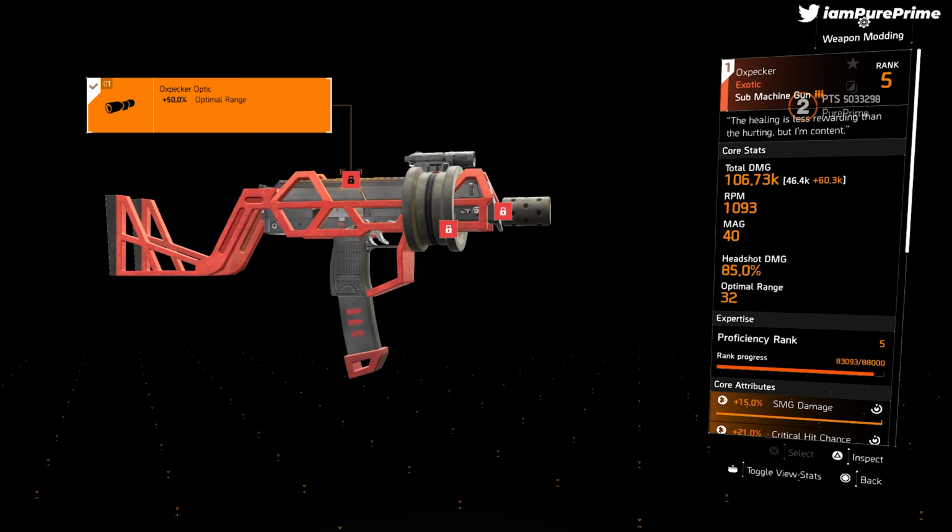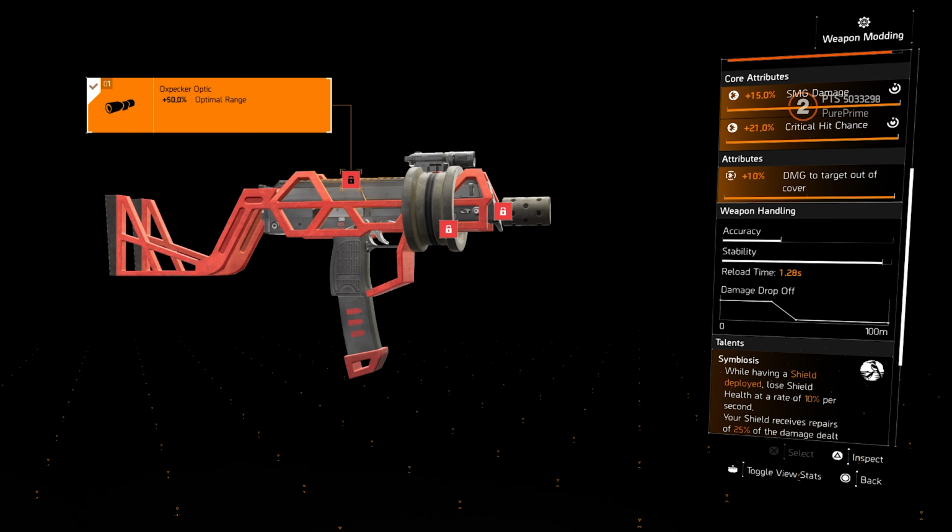The base damage is 46.4k, it has an RPM of 950, but because of my build that I'm running with the Striker, it's now 1093. The mag is 40+1, of course, with that bullet in the chamber. We have a headshot damage of 85%, and the optimal range is 32 meters. And this is quite a lot and will help this gun a lot as well. Of course, I went for damage to target out of cover on there. You'll see that the drop-off rate is quite a lot as well, so you can shoot at a decent range, but after 45 meters or so, it will drastically drop off.